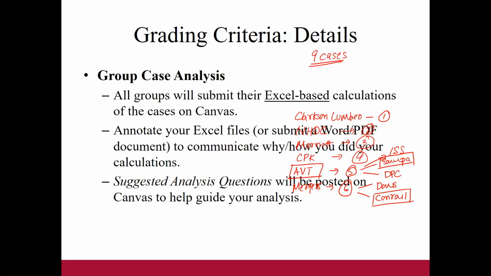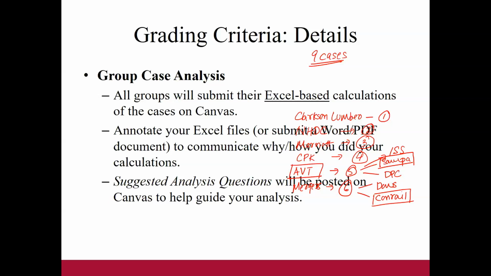The thing that you will struggle with in this course is that things will be very open-ended. They will be unstructured. You will read a case and you'll think, now what do I do? Where do I start? Where do I go? And so suggested analysis questions merely guide you in that direction, but please understand this. Cases are not assignments. It's not like suggested question 1, this is the answer. Suggested question 2, this is the answer.